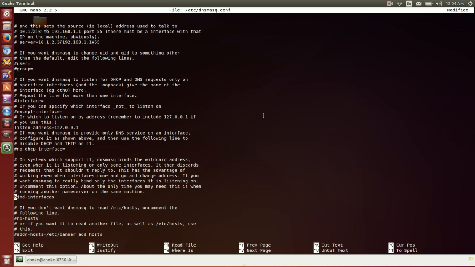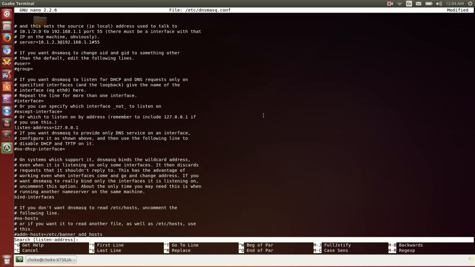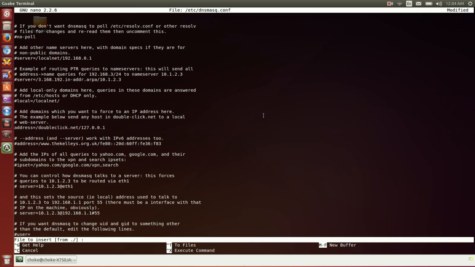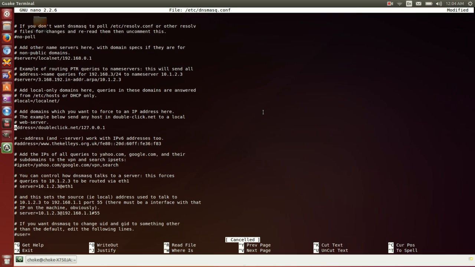And the next line that we want to do, we'll just search for it again, is address=. Okay, yours should look something similar to this. What we'll do here is uncomment that again. Arrow over to where it says doubleclick.net.